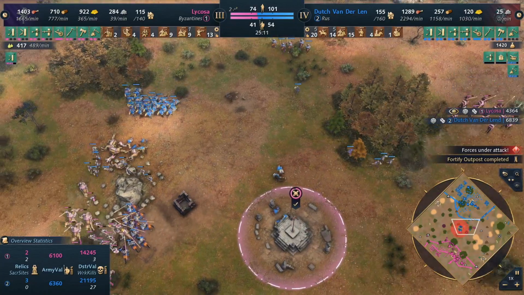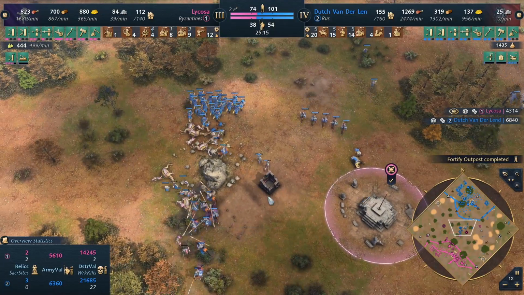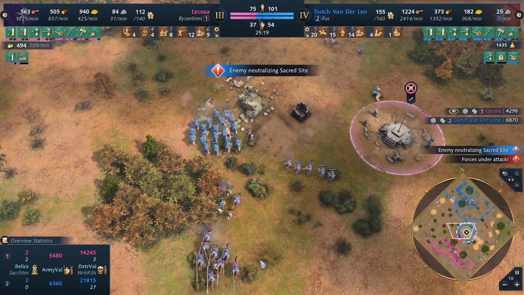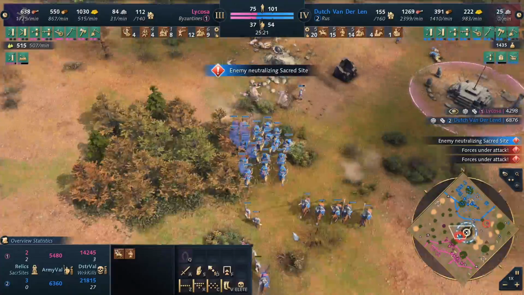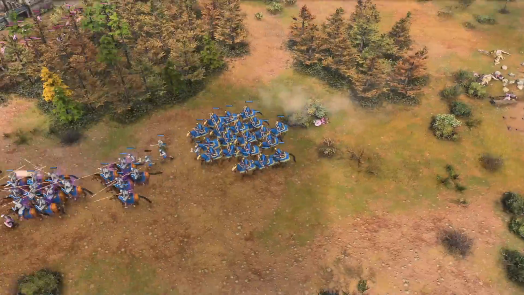I think he's trying to get a bit of a surround with the Horsemen. Nope, they just run away over there. Okay, so the Pink Horsemen have decided to just run away and avoid the Horse Archers completely. And now look at these guys. Look at this uniform. We love to see it.